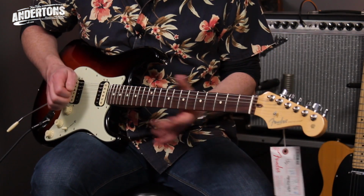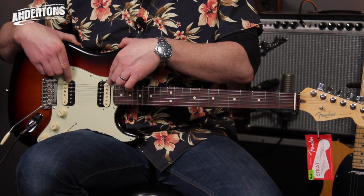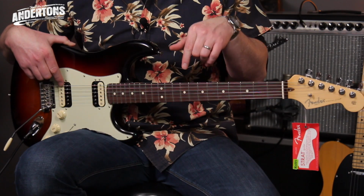That's good, isn't it? So as you can see, in addition to the regular three single-coil Strat, there's also an HH, two humbuckers, and there's also a humbucker-single. The humbucker is a Tim Shaw design, a Shawbucker, which appears in other guitars in Fender's range. Tim Shaw essentially made Gibson PAF pickups good again after they were rubbish in the 80s. So that's his background.